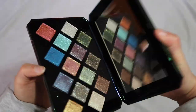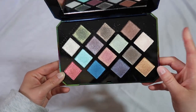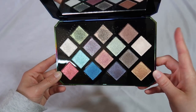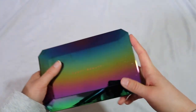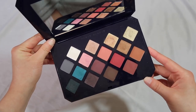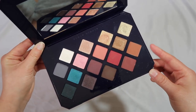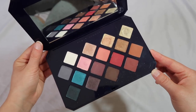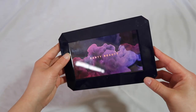I have a couple from Fenty Beauty. This is their very first eyeshadow palette — the Galaxy palette. Everybody did not like this palette, but I really enjoyed it. I think this came out at a time where nobody really knew how to use glitters, but I've been using glitter glue since day one. I love the shades and I'll continue to keep it. Then we have the Moroccan Spice — I feel like they manufactured way too many of these because it's been on sale forever, and wasn't it supposed to be limited edition? These are good, they get the job done, but it doesn't really inspire me. I like the Galaxy better.